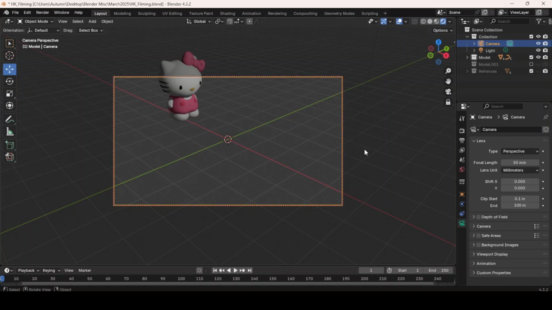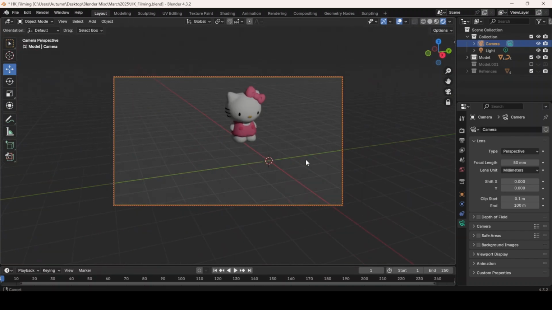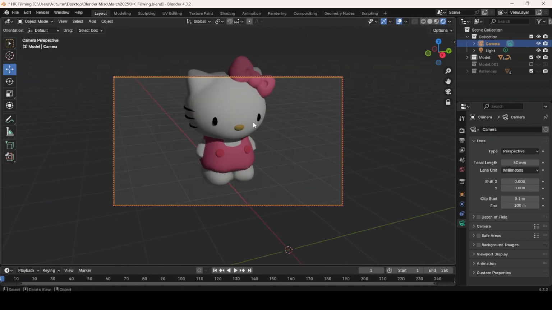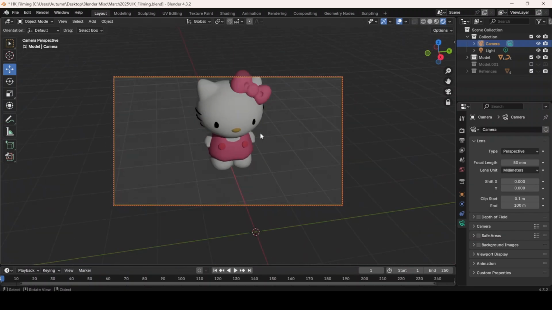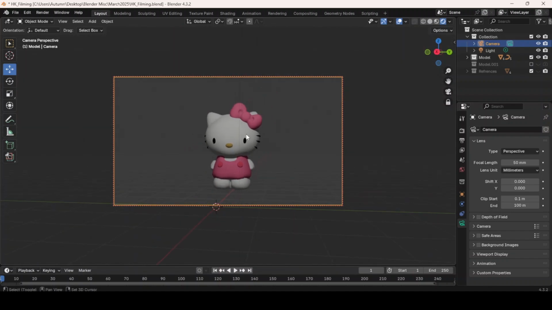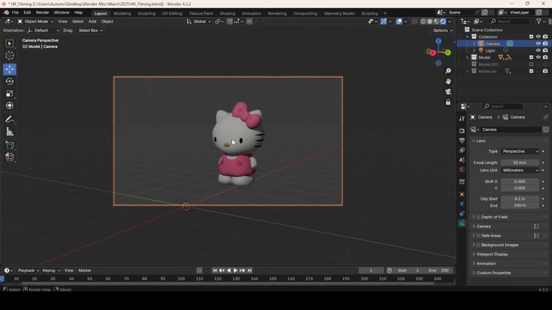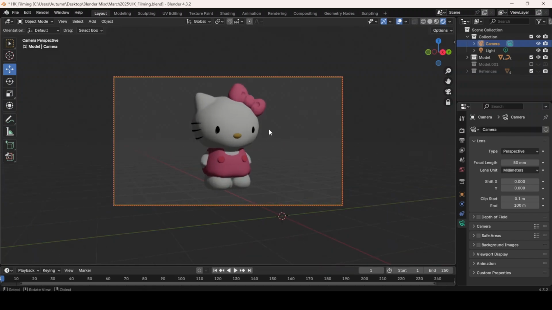And we're just going to begin holding middle mouse button to move it around, holding shift to move it around, same way you would move an object. Zooming in and zooming out, moving it around, and go at any angle you want. For me, I think I'm just gonna give it a little 3/4 angle. Maybe at this side, I like this side better. Zoom in a bit.